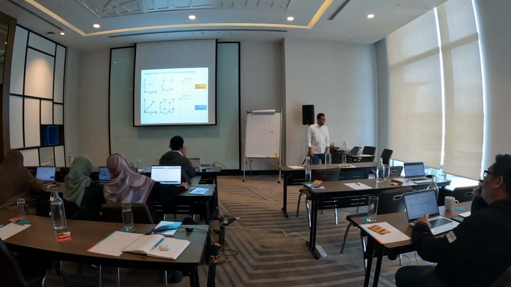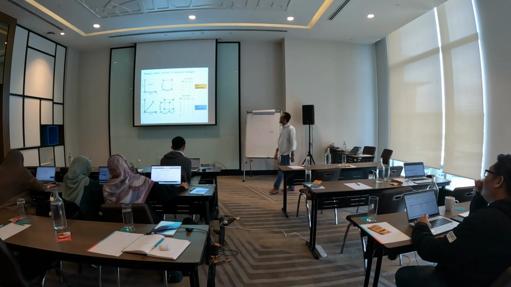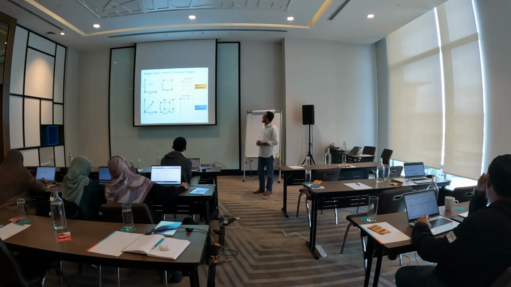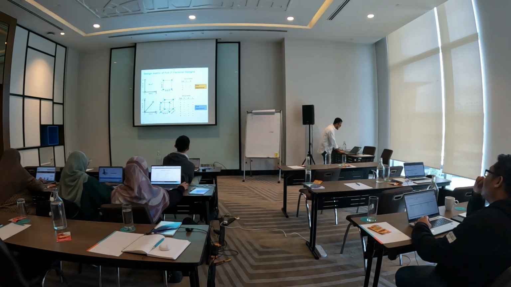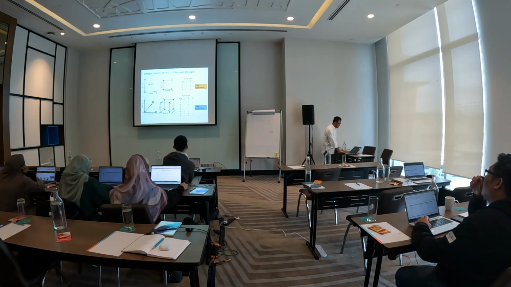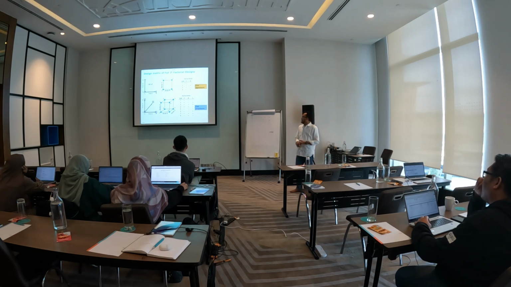So, design matrix for full factorial, normally offered as one factor at a time. If we have two factors, like factor A and factor B, and two levels, minimum and maximum, at the end we will have 4 experiments. So here we have 2 to the power of 2 for the experiments. But if you have three factors, like maybe pressure, temperature, and CO2 composition, then ultimately we will have 8 experiments.